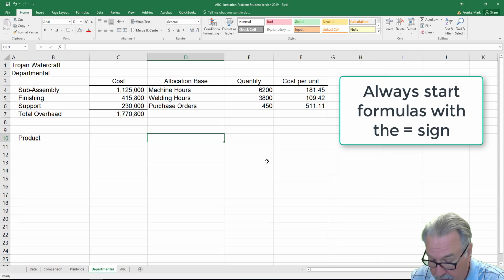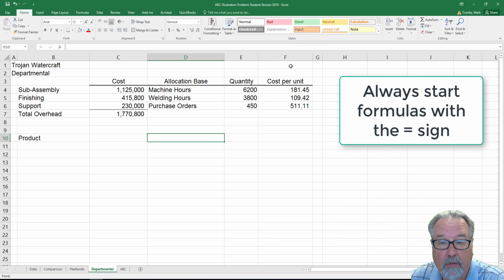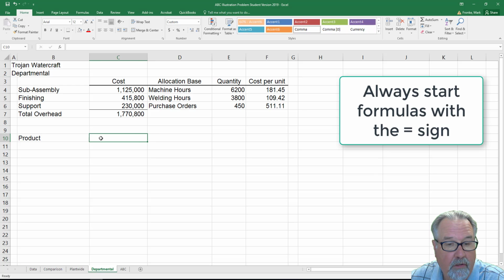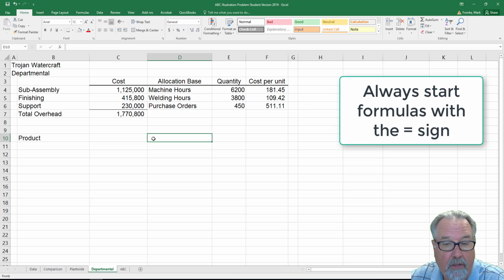I need 3 columns. So let's use these 3, and we'll use those 3. So I'll skinny this up, and I'm going to have the Bruin Smasher.